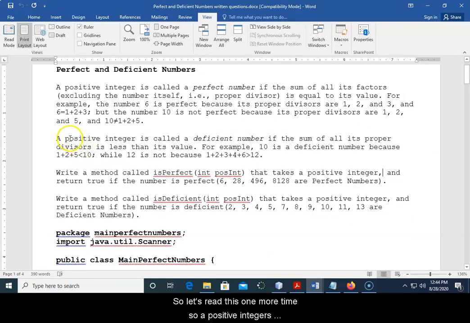A positive integer is called a deficient number if the sum of all of its proper divisors is less than its value. For example, 10 is a deficient number because, okay, well, 12 is not because it's greater. Wait a second. Let me think here.